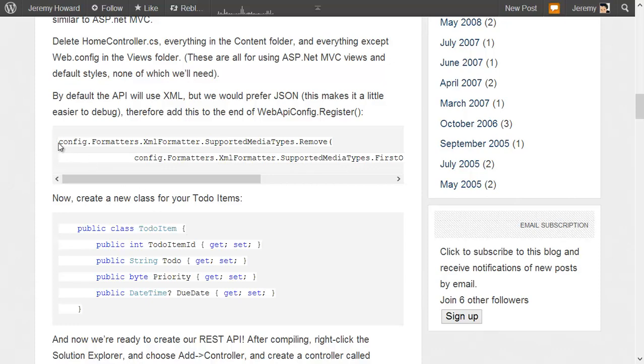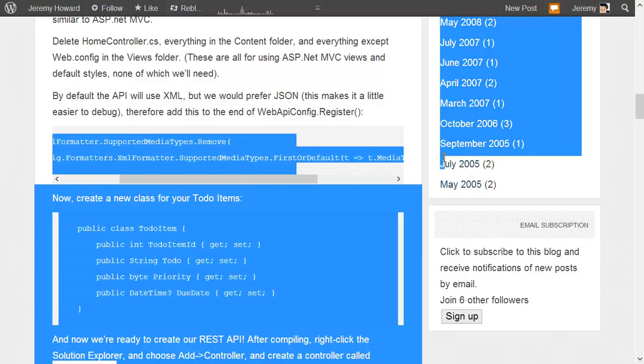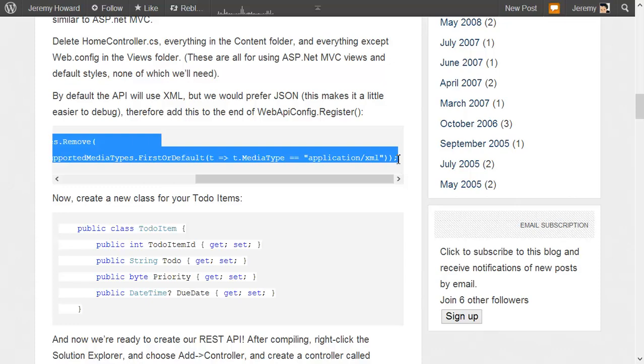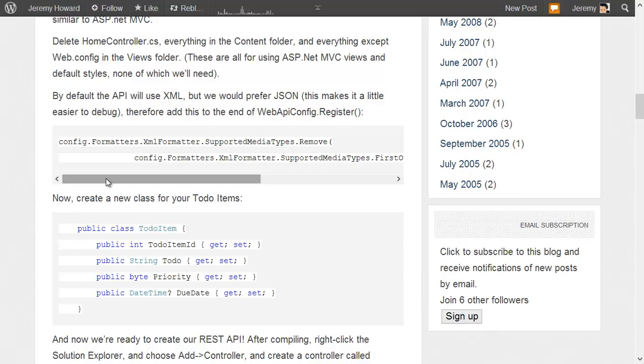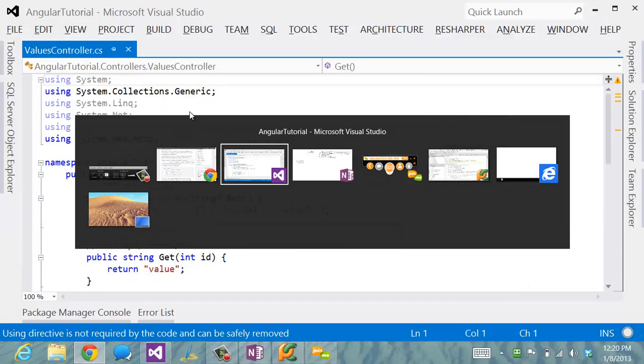There's the API which it creates for you. It can use either JSON, which is JavaScript Object Notation, or XML, which is perhaps more common in big corporates and a slightly older format. By default, the API uses XML unless you specifically ask otherwise. So there's actually just a couple of lines that I'm going to copy and paste to tell it to use JSON by default instead. It's totally unnecessary, but I find it nice because it makes it easy to debug by actually viewing the JSON. So let's do that if it's finished.